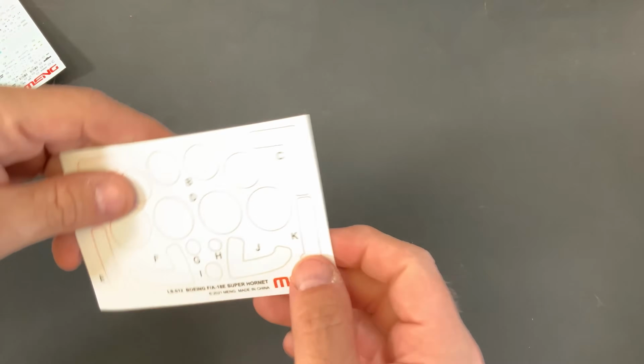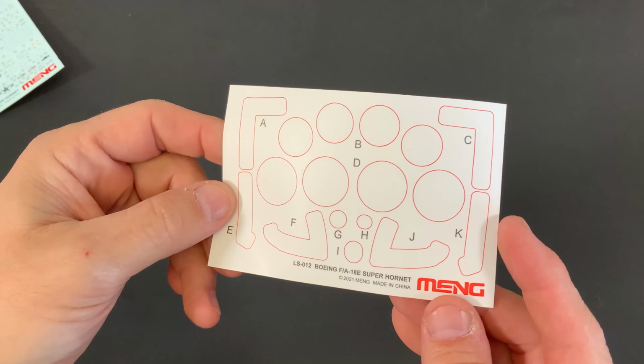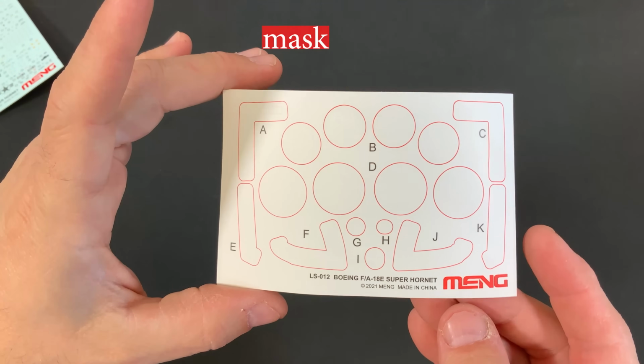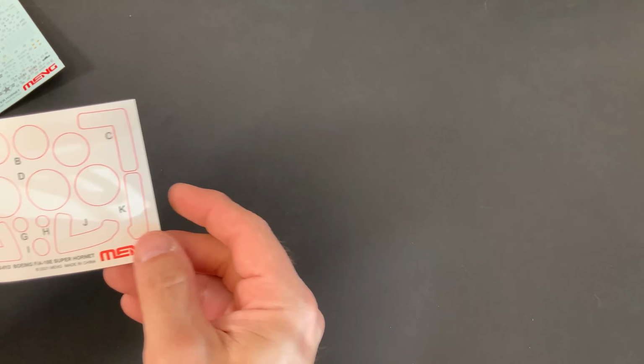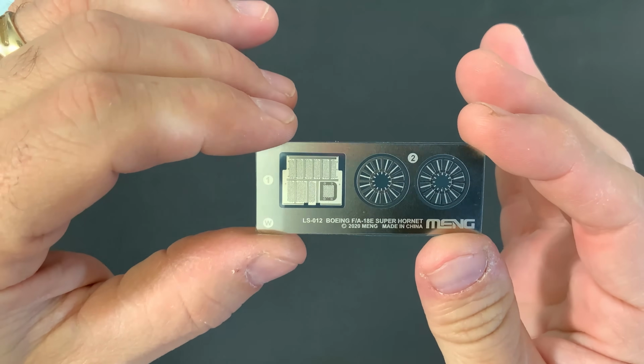There is also this. Let's see, what is this right here? Looks like, oh, that's a stencil. Or, yeah, a peel-off sticker stencil, so get that. And a fire engine going by. And there is a little bit of photo etch inside there, too. You can see right there.